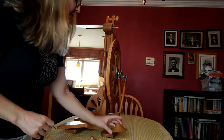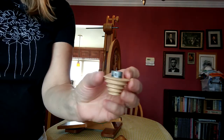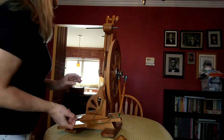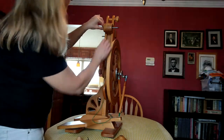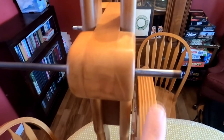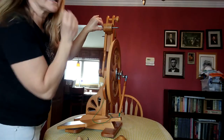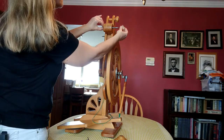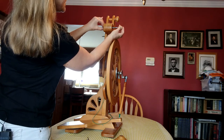I'll be putting this in a basket to store it. Here's the new whorl, which also has its own grub screw installed. This is really important — on the shaft there's a flat. They've machined a flat surface on this round shaft, and that is where the base of the grub screw sits to hold the whorl. So when you put the replacement whorl on, you want to make sure that the grub screw is lined up with that flat. It's really important.